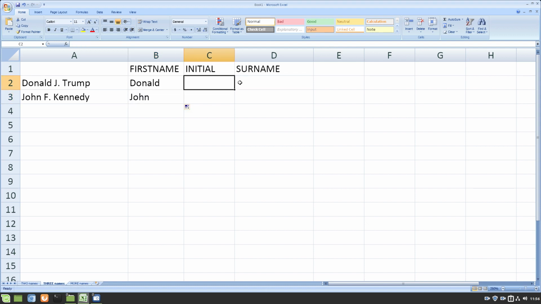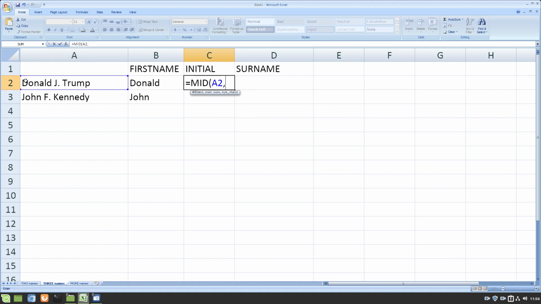Okay, now the initial occurs after the space, so if we find the space and +1 we get the initial. So there's always two characters in the initial, 1, 2. So what we can do here is use the mid function, equals mid, okay? Mid can cause some confusion. You have to take a look at these three things here. We have some text, which like always, which text are we going to use? Then we have a starting position from the left, which is known as start num. Starting position from the left.